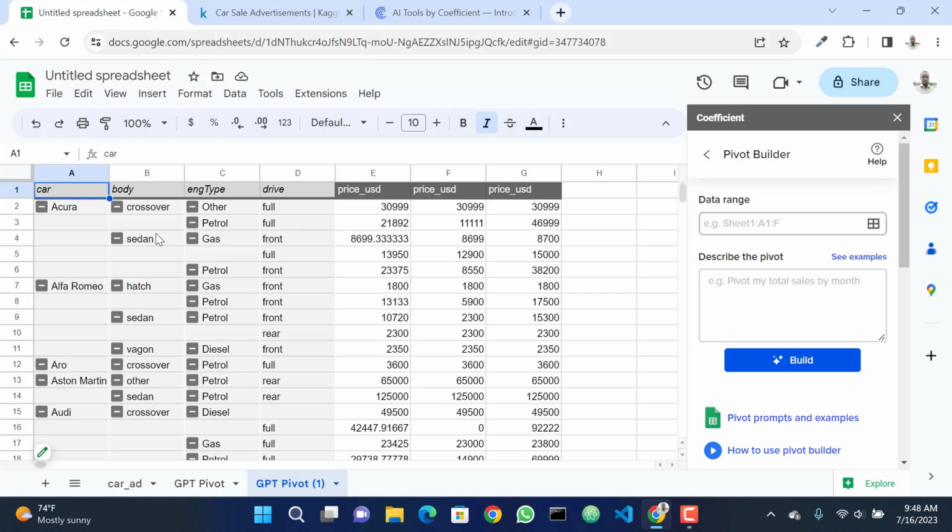But when it comes to petrol, it seems the price drops a little, and then when it comes to this type of body of car, so we are looking at more of the crossover, that is where the price is higher. So I guess we are getting Acura crossover cars, the prices are higher compared to the rest, followed by petrol. Petrol prices are higher.